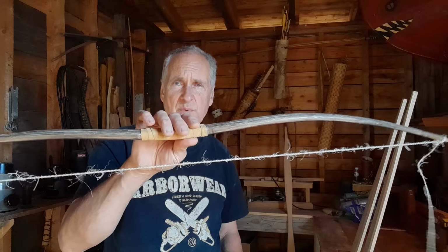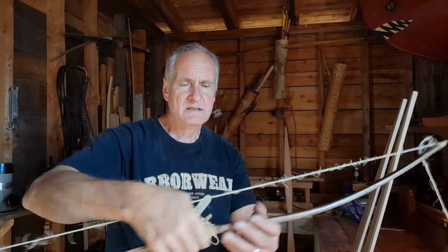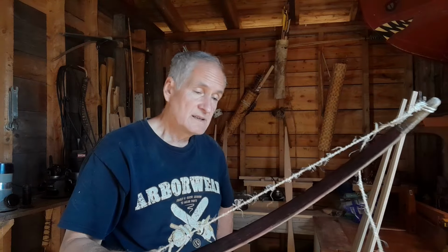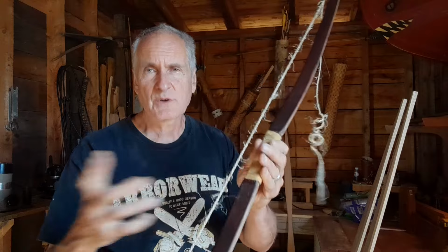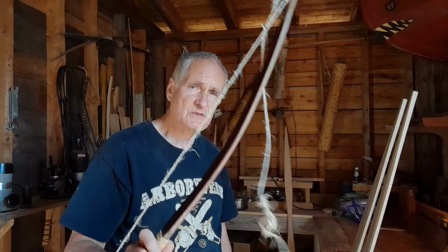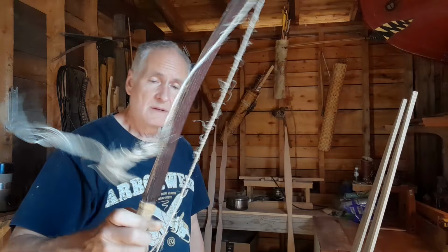All I wanted to do is just brace it low and check out how even it is. It's pretty darn even. And aside from just finishing sanding with 320, I didn't touch the belly. This is what I mean, that my bows are basically tillered off the get-go.